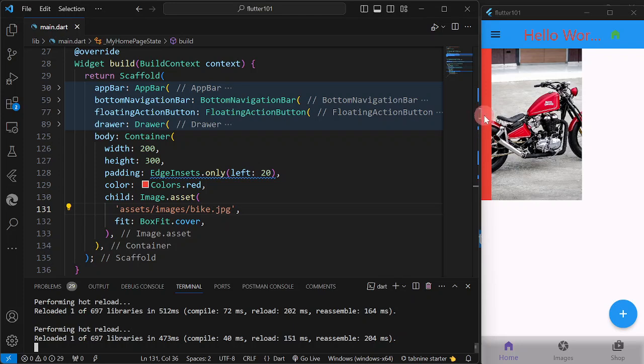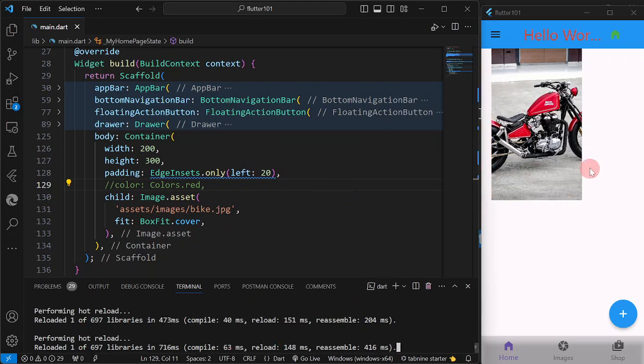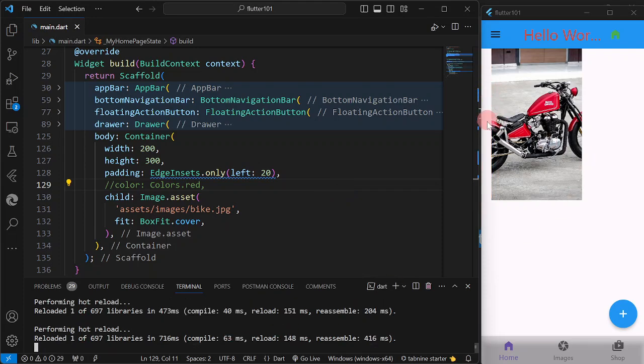If we are not going to apply any color here, it seems like a margin was created from the left of the screen to the left of the image. Save, then reload. As you can see, it looks like a margin now.